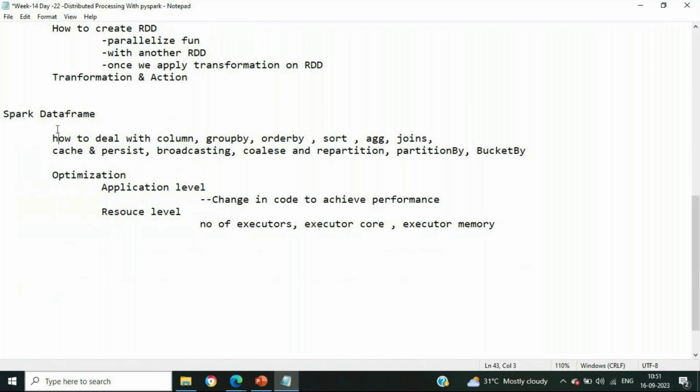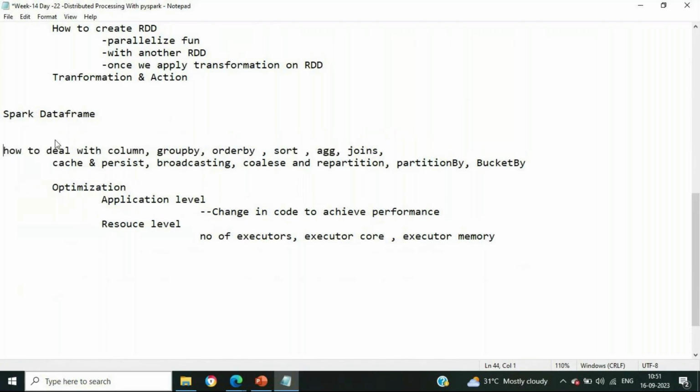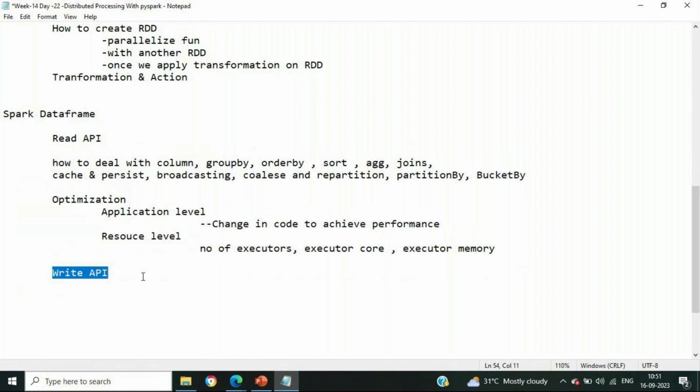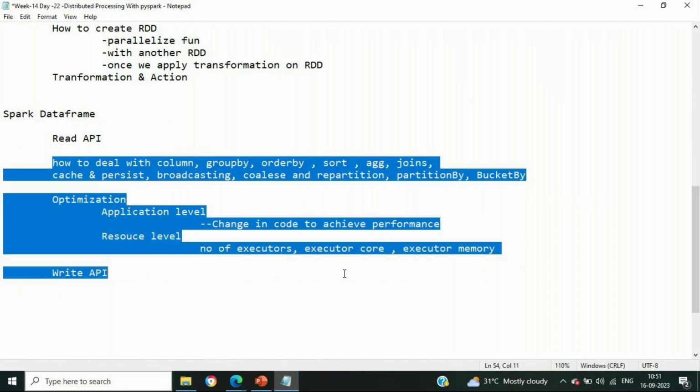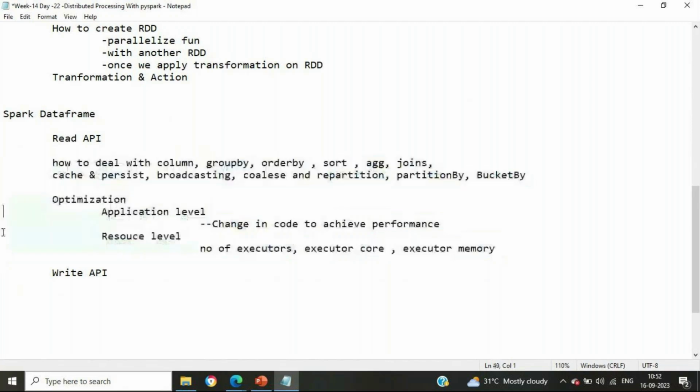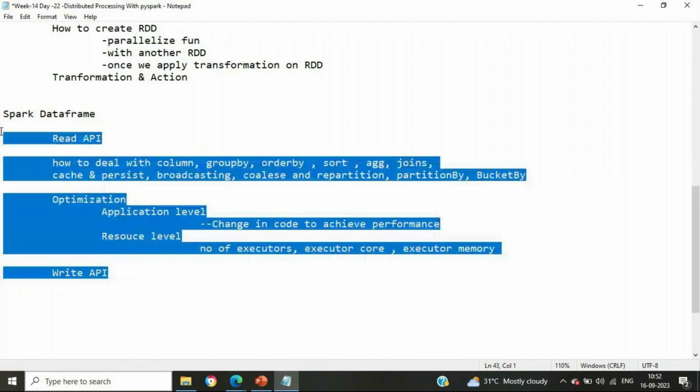So from the data frame perspective, there are two other main aspects we learned: the read API and the write API. The first one is read and the last one is write. In the middle we are doing the processing of a particular data frame in order to get a particular outcome. These particular things we have learned in detail.